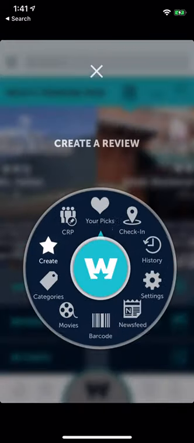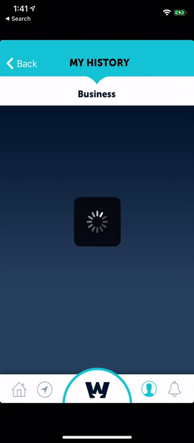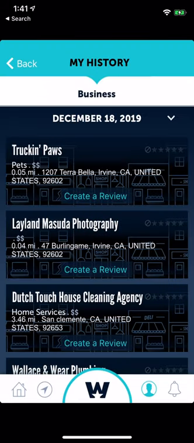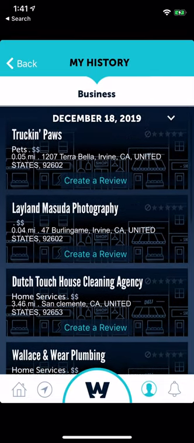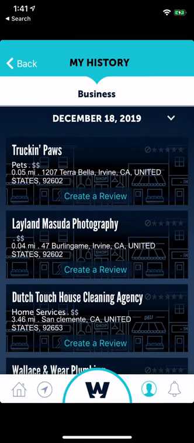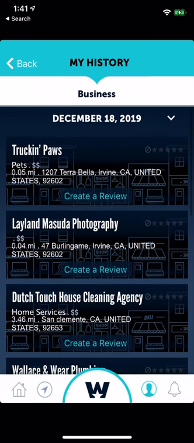And let me show you one other thing over here. The history, basically this is a history of all, we actually asked the user to get their location because we want to make it easier. So everywhere they go throughout the day, if they're anywhere for over, I believe it's a minute, or sorry, 2 minutes, we will add that business into their history. So that way when they want to write a review, they don't have to keep searching for it and remembering the names. They just go to their history and it should all be there wherever they went. Okay, that's why we were asking for location services.